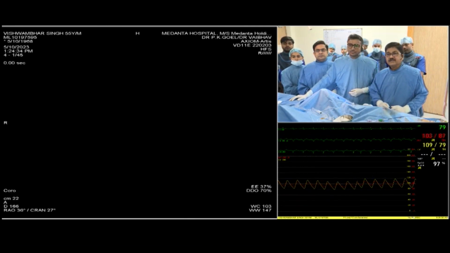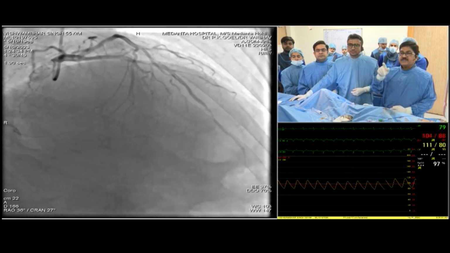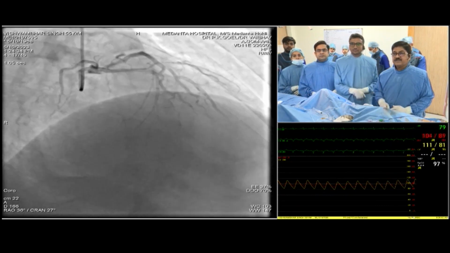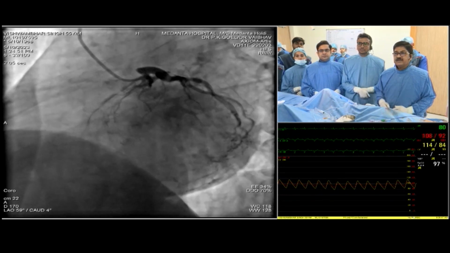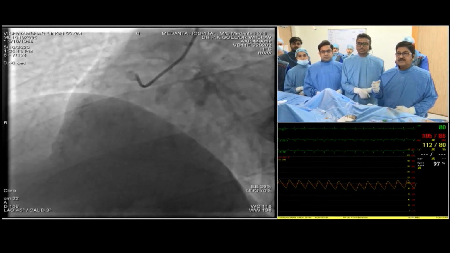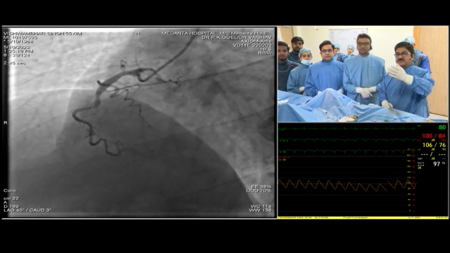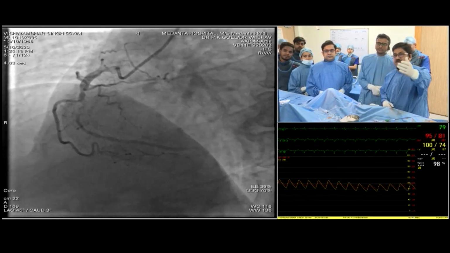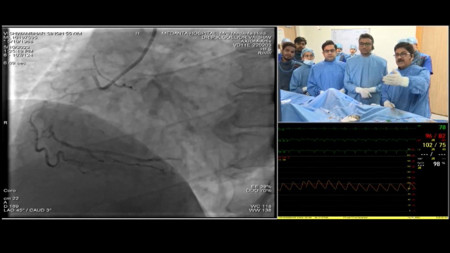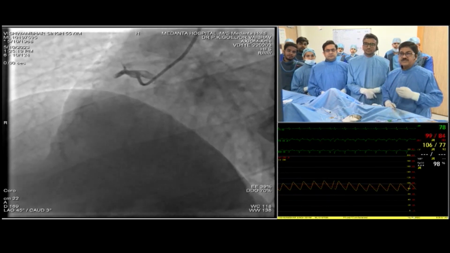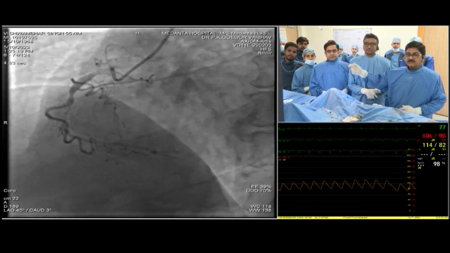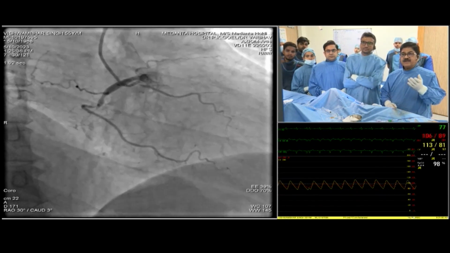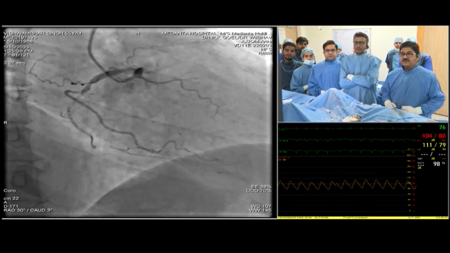Next. The same disease is seen, and you see the RCA filling through collaterals. Next, onwards, the circumflex system was okay. Please move forwards. And that was the RCA. So you have RV branch, and then it's occluded at that RV branch takeoff. And then there is some antegrade filling through bridging collaterals. And the distal part is filling through the contralateral collaterals. Next, please. That's the RAO view.